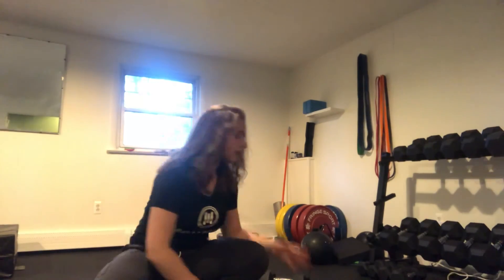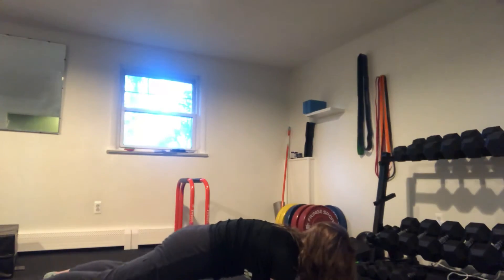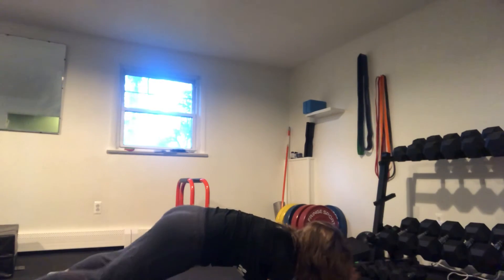Your last core exercise is going to be a low plank reach. It's much like a three-point plank, but we're going to be alternating sides. You're going to be here with the forearms down, core stays tight, in your perfect plank position. Then we're going to reach one arm, reach the other arm, reach up, and reach up. Make sure the hips don't shift around and you keep your abs squeezed in super tight. I like to exhale every breath and really squeeze the abs tight, so that you can reach without falling down and rotating.